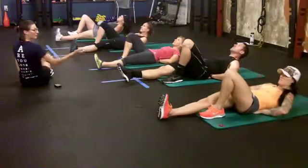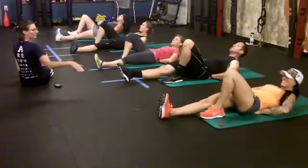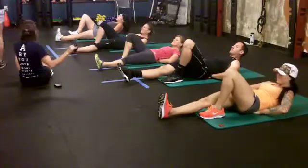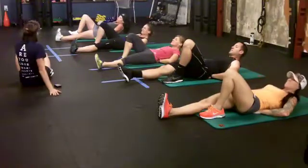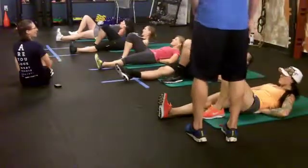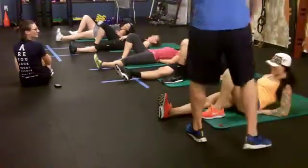You guys all feel that ab engage? A little higher, kind of. There you go. Heels down, heels down. Belly buttons pull down, heels press down. You're almost creating opposing forces. Push and pull. Go ahead and relax. Switch your legs.